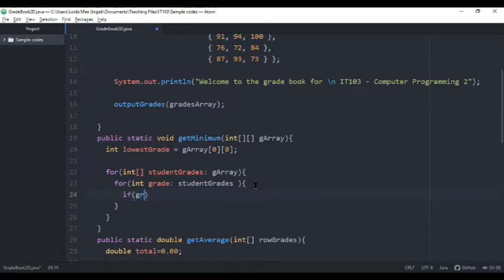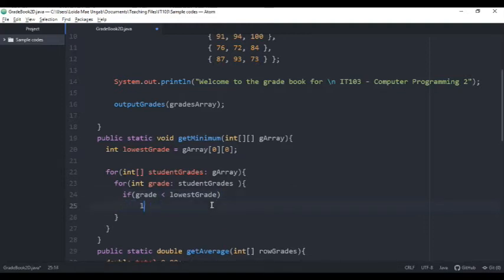Okay, so if grade, each value that we traversed, is less than the lowest grade, then it is true. If our grade that we are getting is less than the lowest grade, that's the time that we change the value of lowest grade, if it is really lower than the number we are comparing.